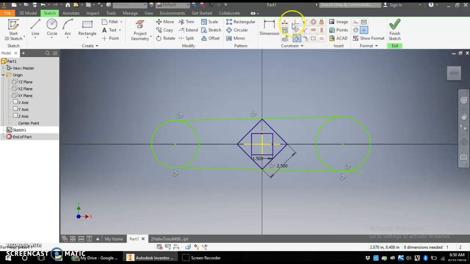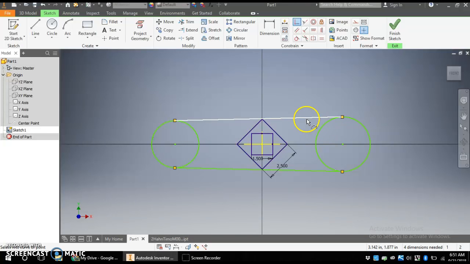Okay? Now I'm going to lock a coincident constraint because right now they're tangent, so they're stuck here, but this line could be any length. So I'm going to put a coincident constraint on the end point to the circle, end point to the circle, end point to the circle, end point to the circle. And notice I like to keep it organized by making sure I'm going around all 4 spots at the same time. So I went around all 4 spots with tangent, and then I went around all 4 spots with coincident constraint.